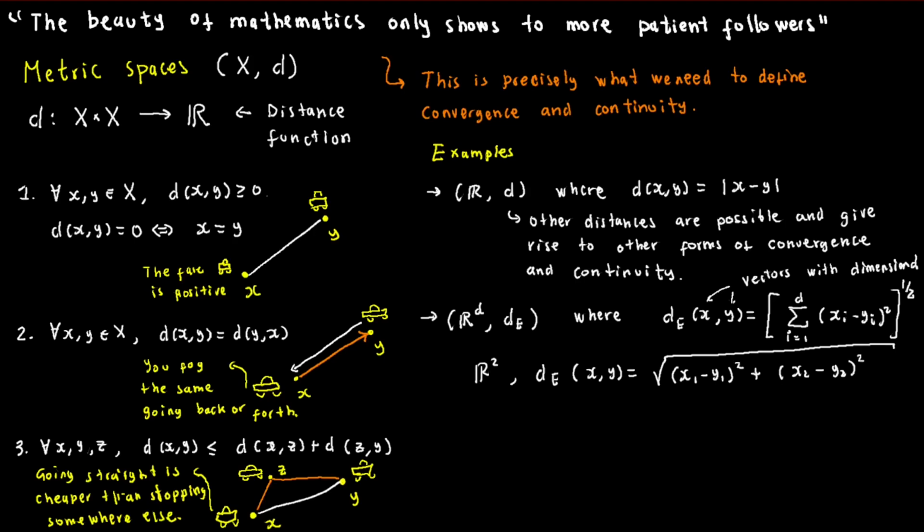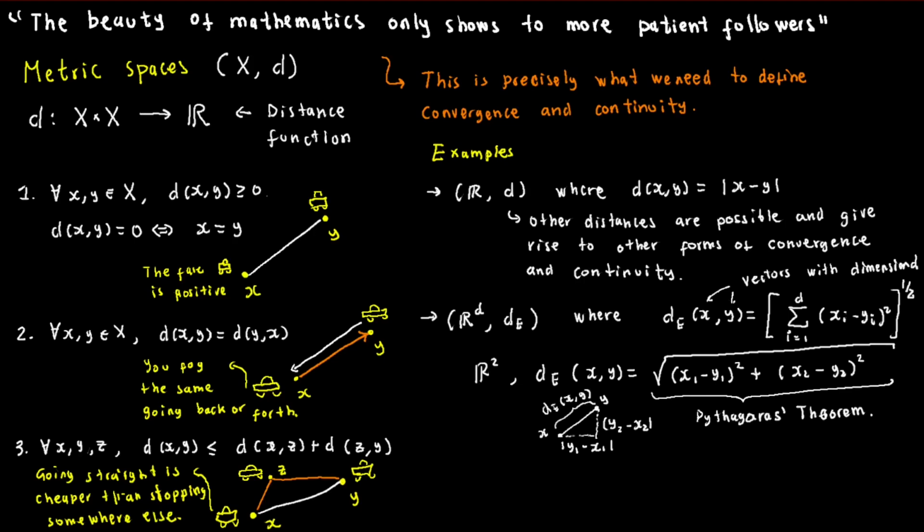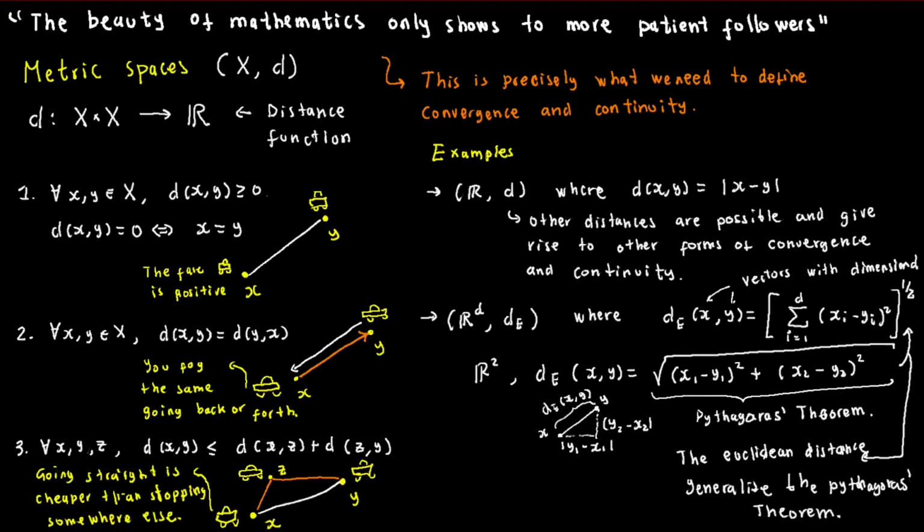You can think of it as the repeating application of Pythagoras' theorem until you have covered all the dimensions. For example, in a two-dimensional space, the Euclidean distance between 2 points, (x1, y1) and (x2, y2), is simply the square root of the sum of the squares of the differences in each dimension. In a three-dimensional space, it gets a little more complicated, but the idea is the same. You just add an extra term to account for the third dimension.